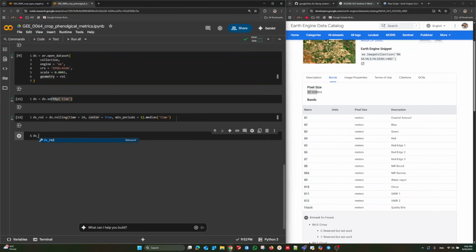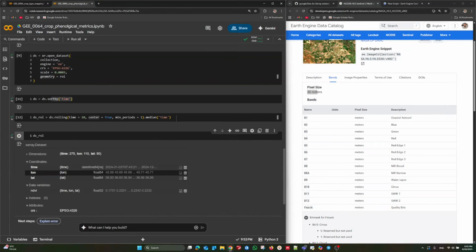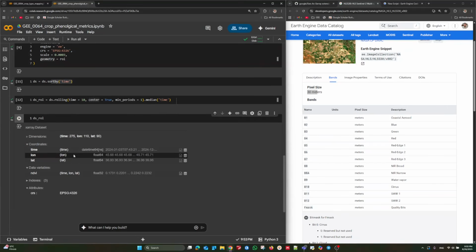As you can see here, we have over 200 satellite images during the growing season. I need to convert it into, for example, 2 weeks frequency, or 10 days frequency.